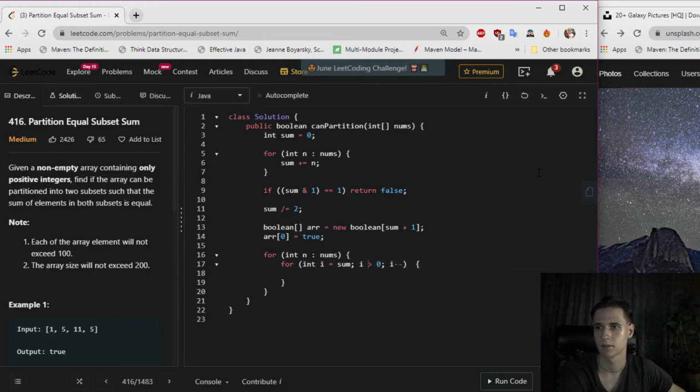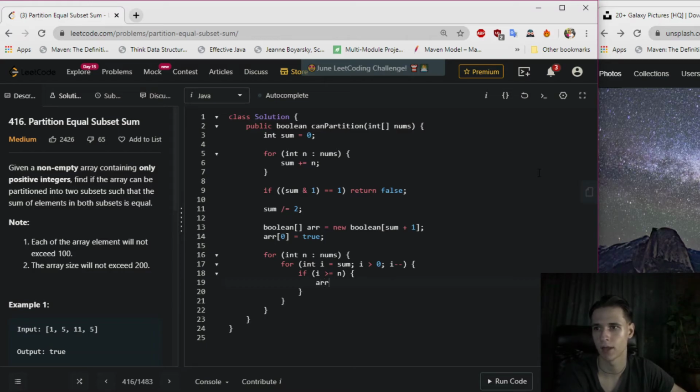Here we need to check if i is greater than or equal to n. We can do our calculations.